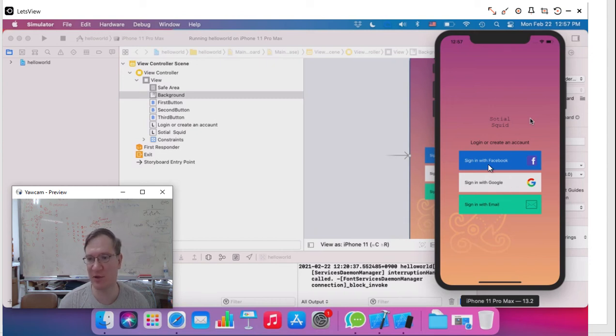For example, here there is a login interface to log in through Facebook, through Google, through email. Such functionality is possible to add using Xcode, and that is not such a big problem for programming. Anyway, this is just an example of how Xcode looks and how the emulator looks.